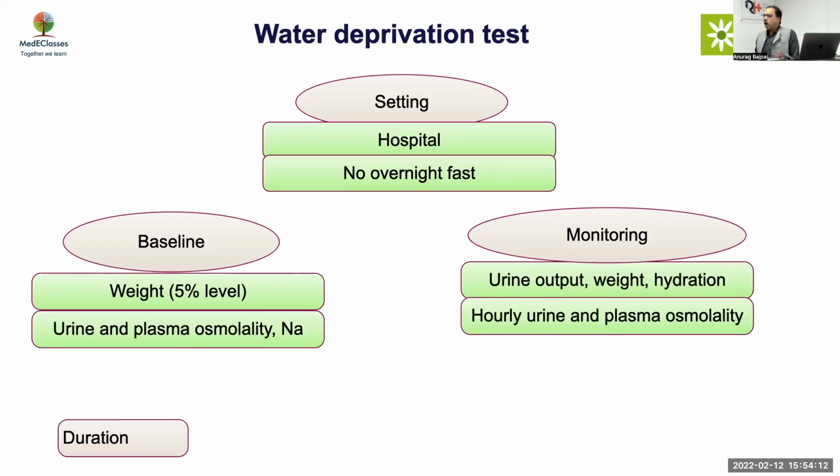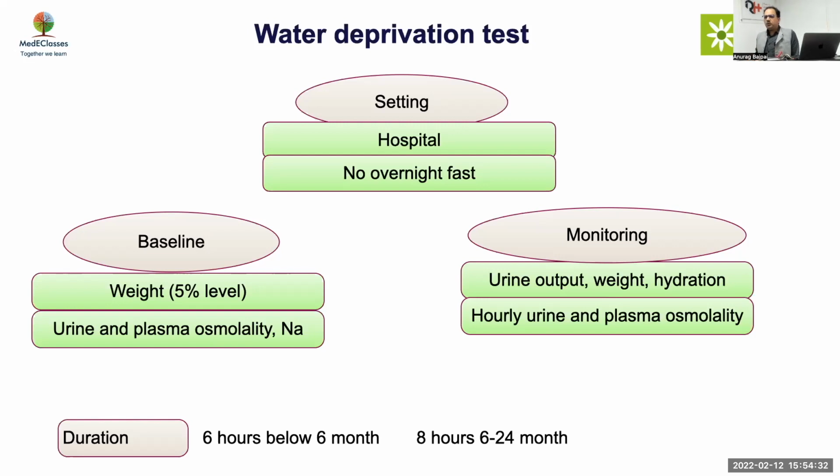osmolality. Now, how long do we need to do a water deprivation test? It usually will take at least 6 to 8 hours. But if you have a child who is passing like 5 liters per meter square per day, he will dehydrate within 6 hours. Usually you can say that. But sometimes somebody is borderline, and it may take more time.